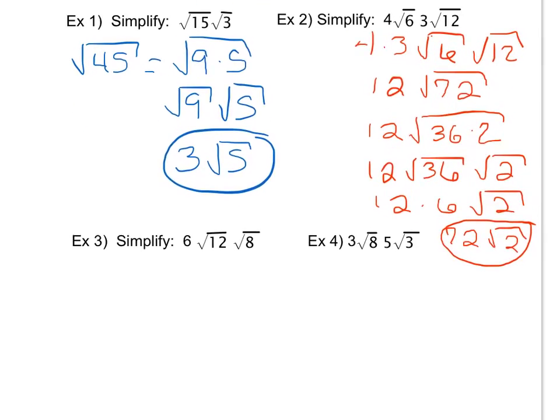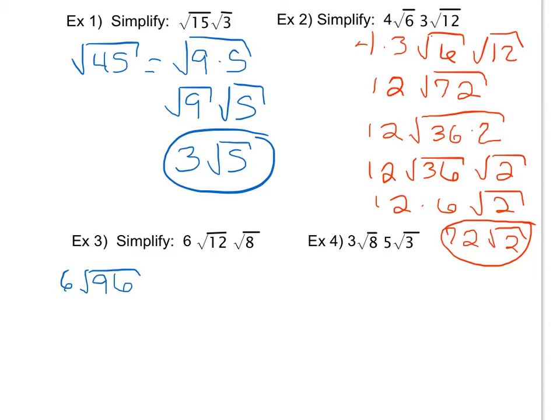Looking at my next 2 examples, if you feel like you understand the concept, go ahead and give example 3 a try. If you don't, follow along as I go through example 3 and then make sure and try example 4. With example 3, first thing I'm going to do is go ahead and multiply 12 and 8. Since there is nothing to multiply the 6 by, I'm going to leave it out front. 12 times 8 is 96.